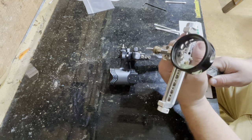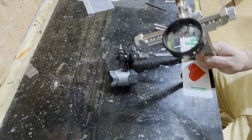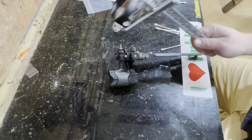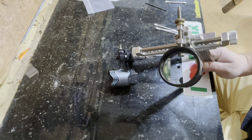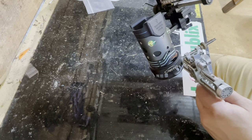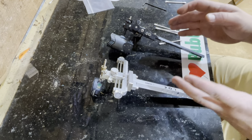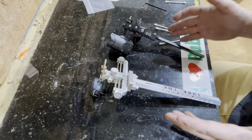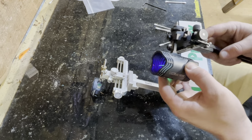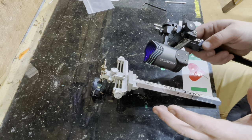I've only shot field with this larger scope and it shoots phenomenal — I can see the target. It's four-power and I can see everything. I did shoot some 3D with it, and I could shoot this scope probably five to twenty times faster than the UltraView because I could acquire the target. For comparison, that UltraView scope will actually fit on the inside of this scope. I feel like UltraView, when they built the first scope, maybe they should have gone to a larger diameter housing like they did with the new one — I would have never bought this scope if I knew they were coming out with the XL.